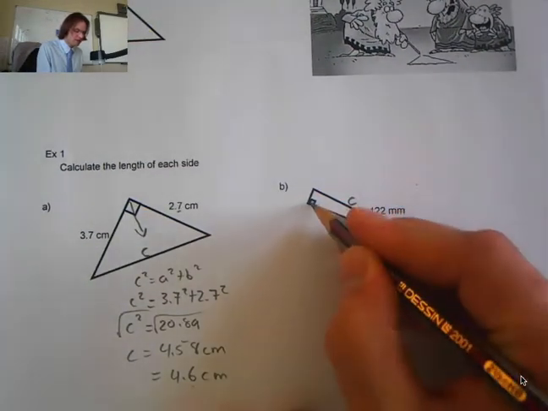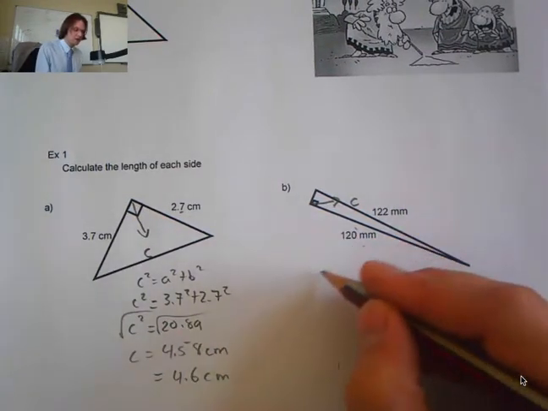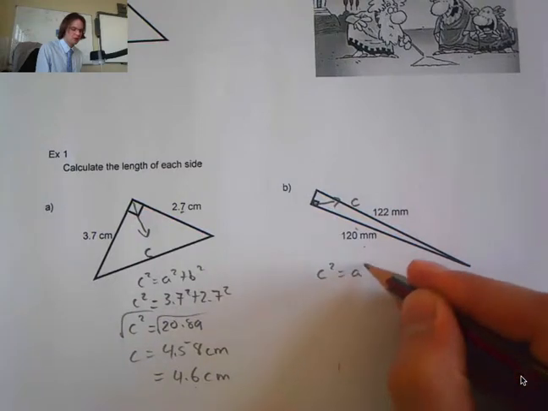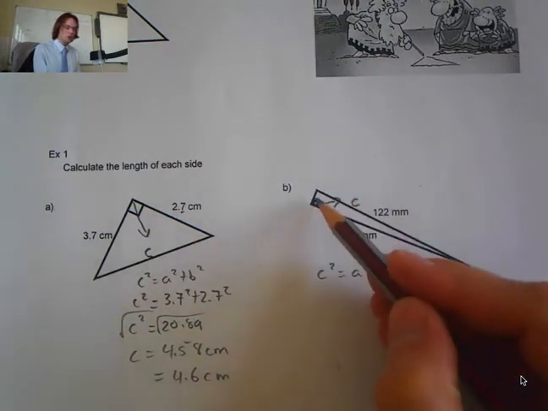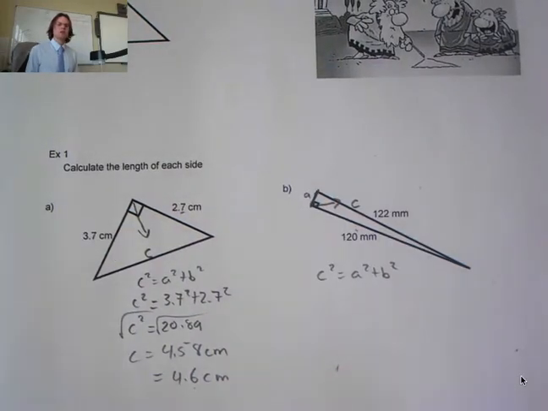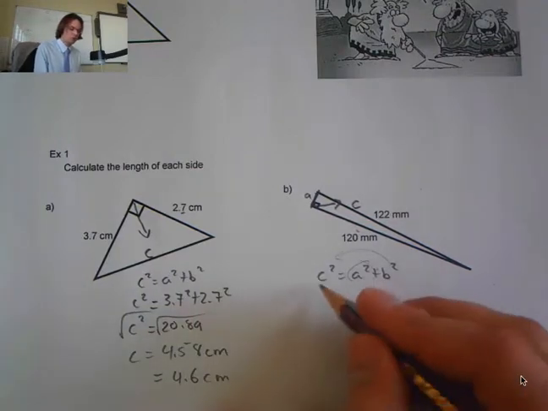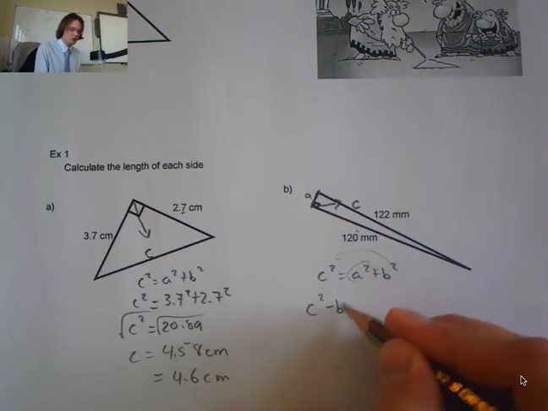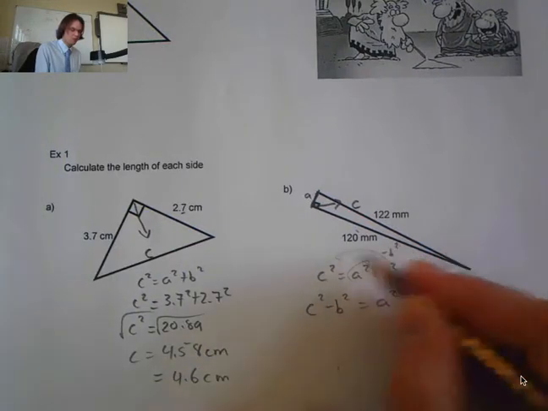This would have to be c, because that's opposite of the right angle. And this is going to have to be a leg. So once again, we have c squared is equal to a squared plus b squared. In this case, though, we do not know this side here, which I'm going to say is a. So how do I find that side? Well, I'm going to rearrange this, because since we don't know a, I'm going to move b to that side. So I have to subtract b squared from both sides. I'm going to have c squared, subtract b squared is equal to a squared. Right? I just took away b squared from both sides.